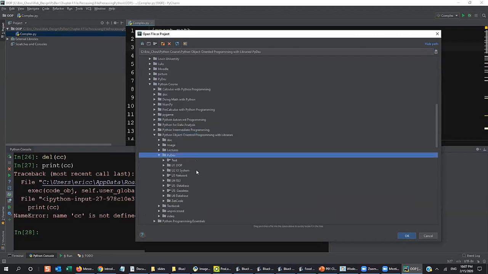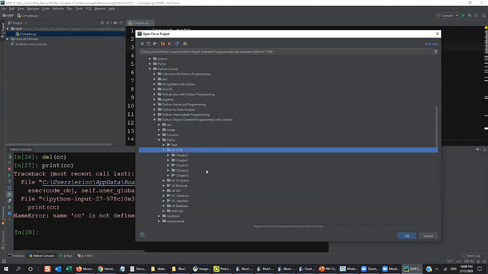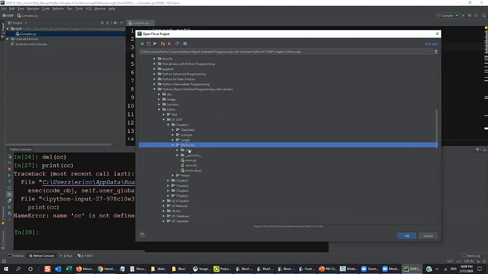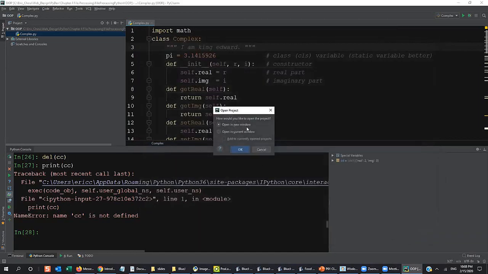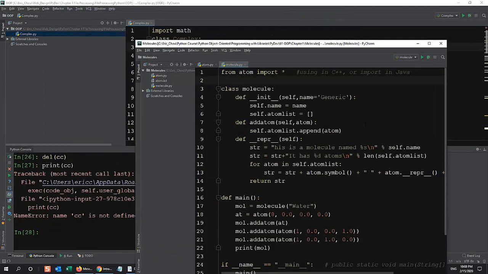Go to PyDev, go to OOP0, go to, let me see, chapter 1, okay? Go to molecule class, okay? So let's open the molecule class. Open in a new window, so it's more robust, so I can have multiple windows.